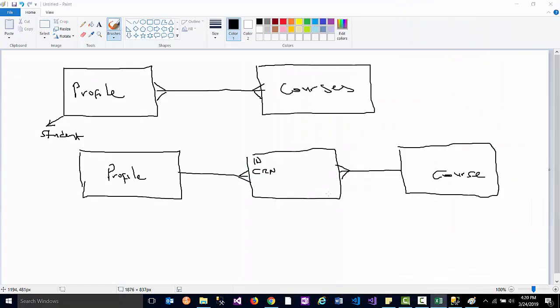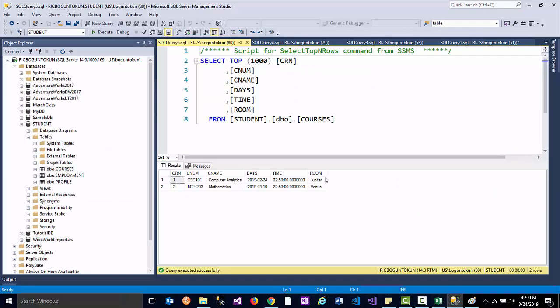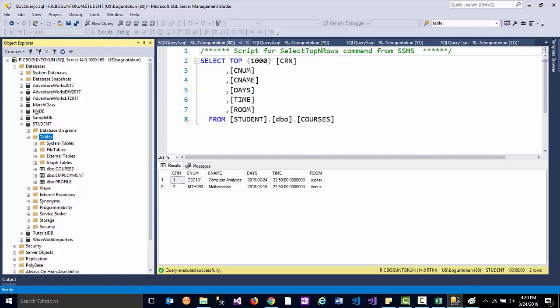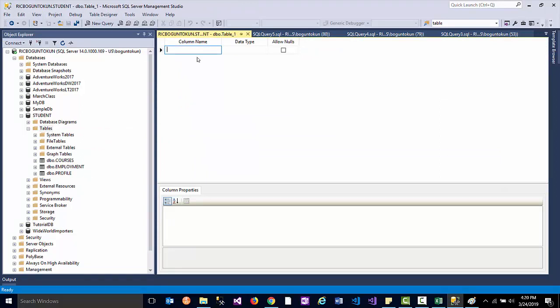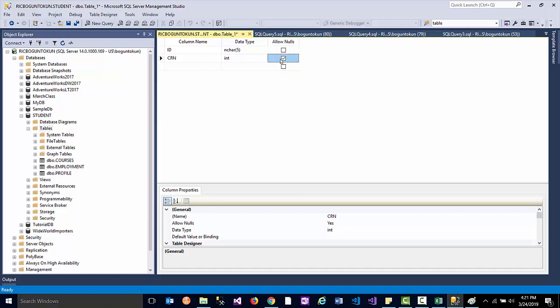We get back to this guy, and we come to table, create, right click, new table, and then all we need to do is to say ID, data type is nvarchar 5, not null, and then CRN is int and not null. Okay, and then both of them together.